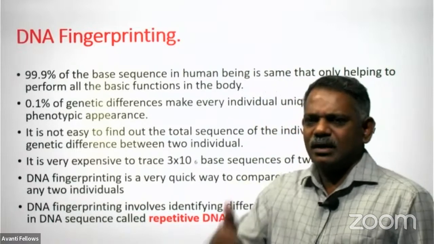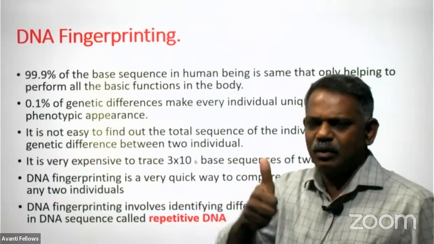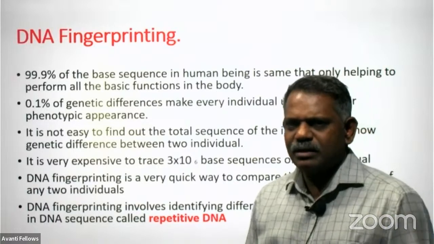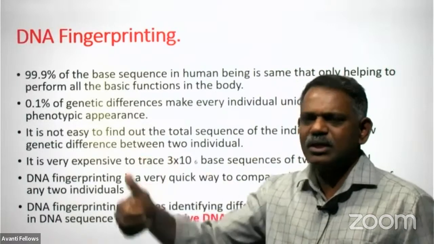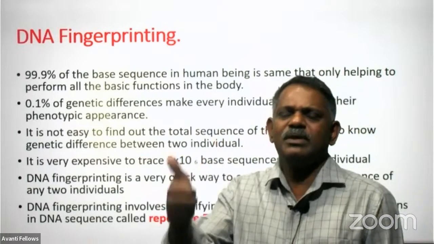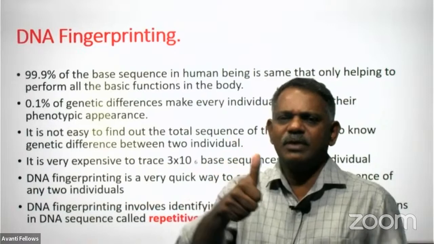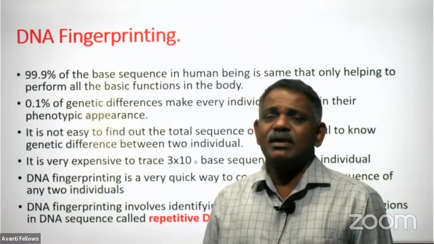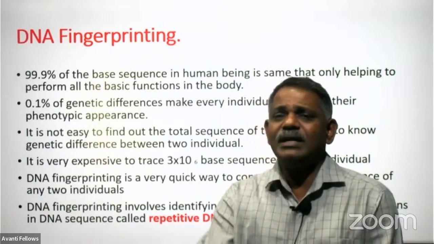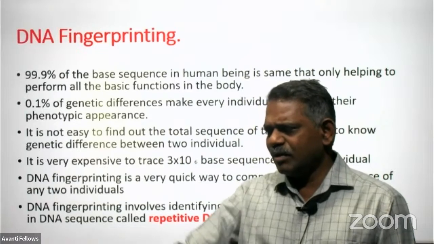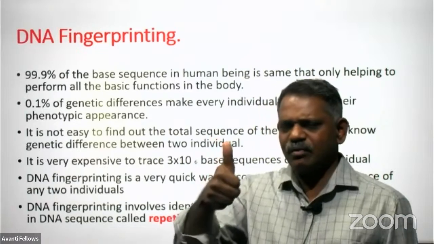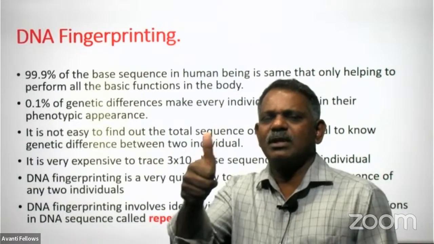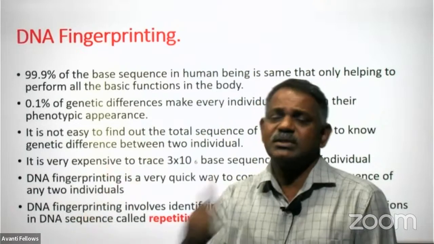So it is not like, what you can say, a thumbprint. No, it is very unique. Those who are investigating a crime used to take the fingerprint from the scene of the crime to identify the person involved, because it is very unique. Similarly, our DNA also has its own identity, and that is what we call DNA fingerprinting. It is not the fingerprint, but the sequence of the DNA. It is just like our thumbprint, very, very specific.